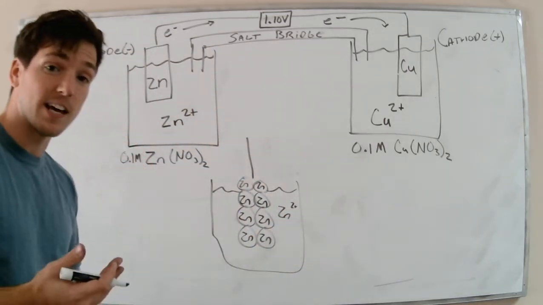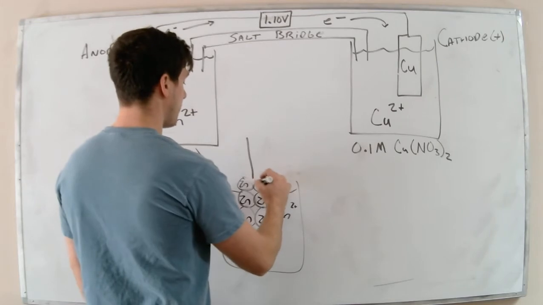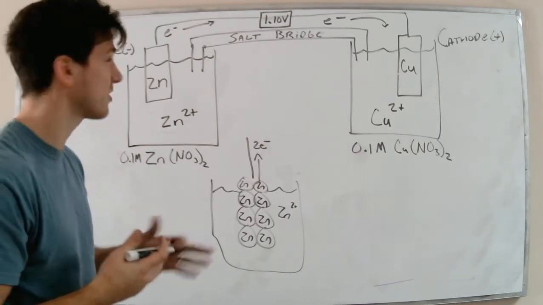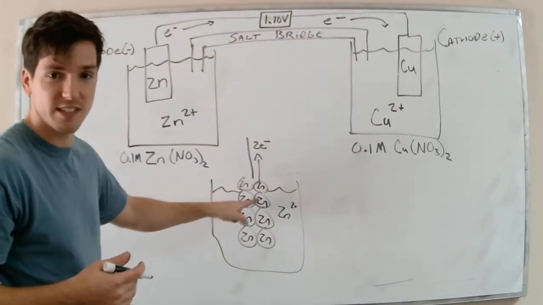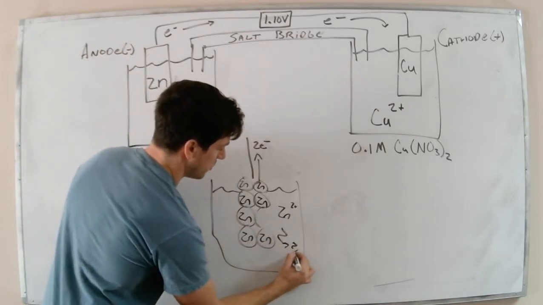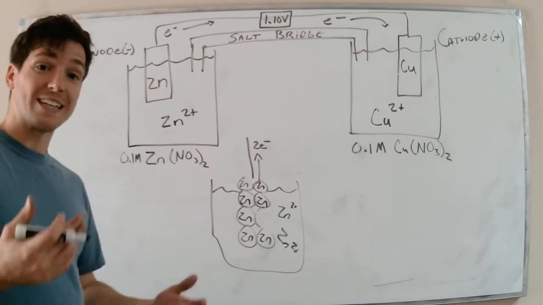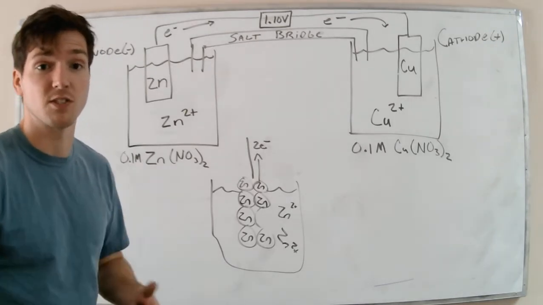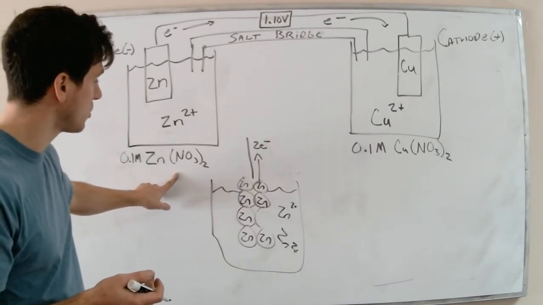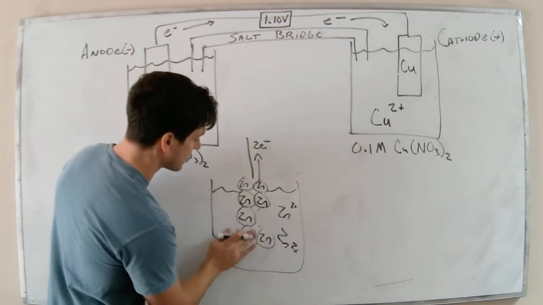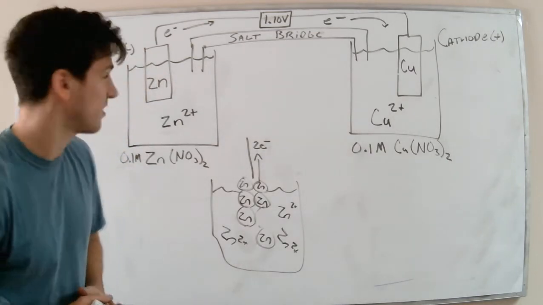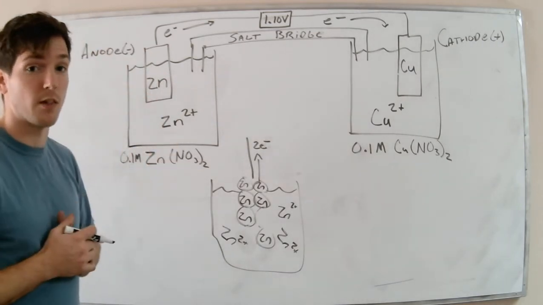Well, that zinc goes ahead and gives up 2 of its electrons. When zinc gives up 2 of its electrons to go over to copper, guess what that zinc turns into? It turns into zinc 2 plus. So that solid zinc is essentially giving up its 2 electrons, and that's turning into aqueous zinc. It's turning into this zinc nitrate solution. This zinc will keep doing this, and eventually all of this solid zinc is going to turn into aqueous zinc. So that zinc piece of metal is going to get smaller and smaller.